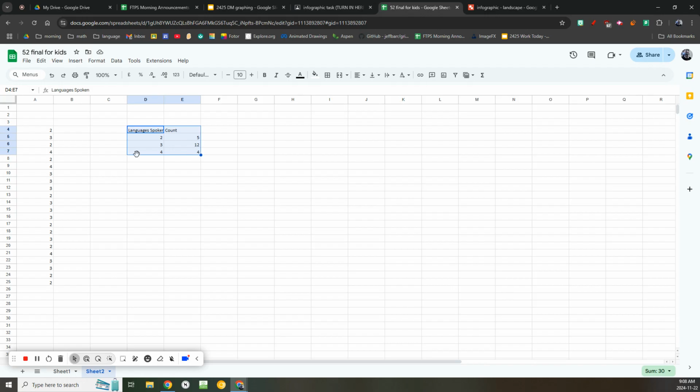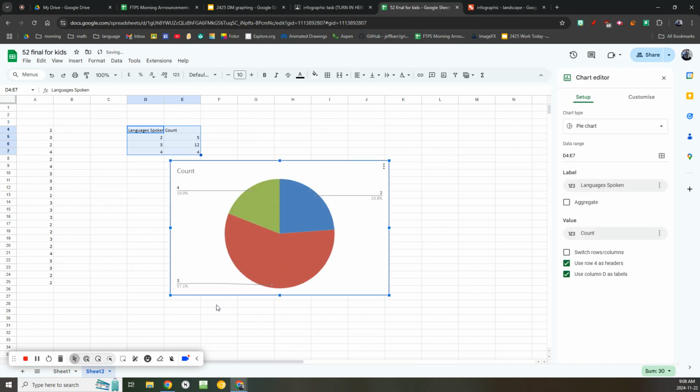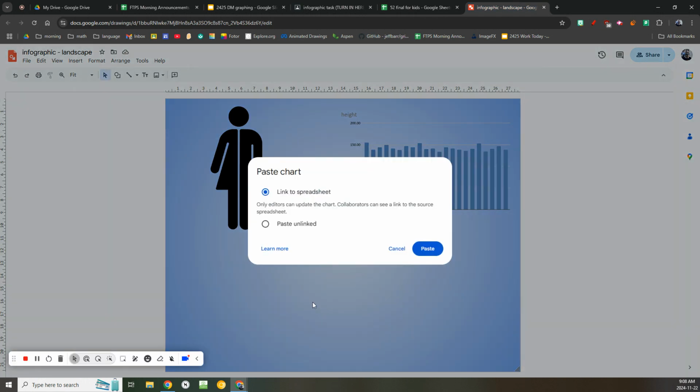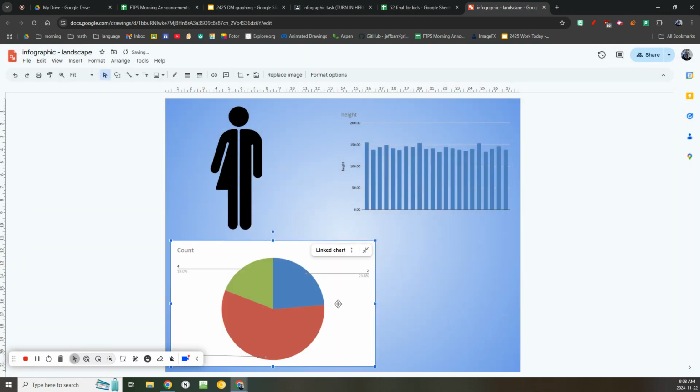Now you can highlight just your table, so don't highlight the OG data, just the table that you've created, and you go Insert Chart, and now, oh, there you go, okay, it made a pie chart for me. And again, I can make it transparent, I can change the background, put in a better title and all that kind of stuff, but once I'm happy with it, I can copy it, and once again, just paste it into my Google Draw, okay? So, obviously putting a transparent background would make it look a lot better, but you get the point, okay? So that's how you can deal with putting in any sort of charts, including pie charts, and that's how you can fix the pie chart error where it's not counting.